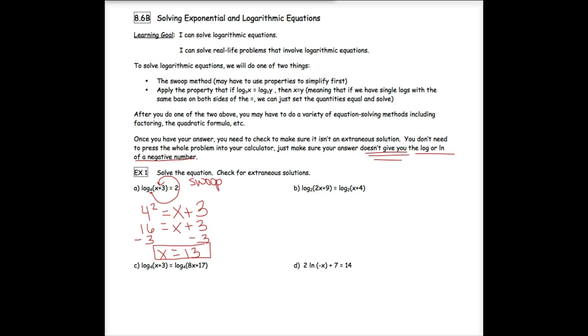All right, so let's look at B. B is a little bit different because we have a log on both sides. This is very similar to what we did with radical equations. If you happen to have two on the same side, then you would need to move them to opposite sides. Once we have them on opposite sides, because the bases match, that means we can just drop the logs. So bases match, which means we're going to drop the logs.